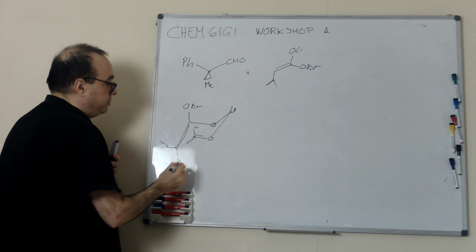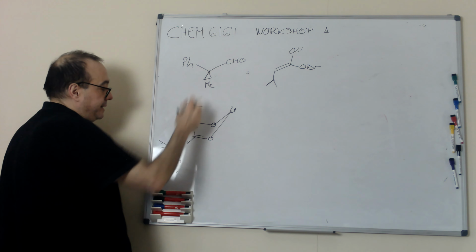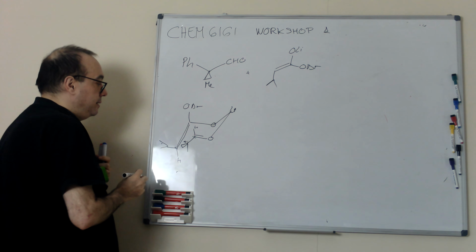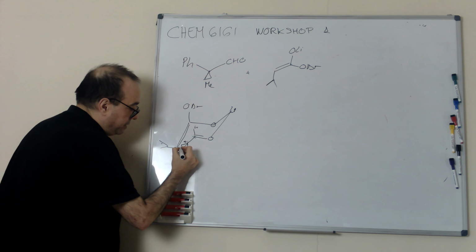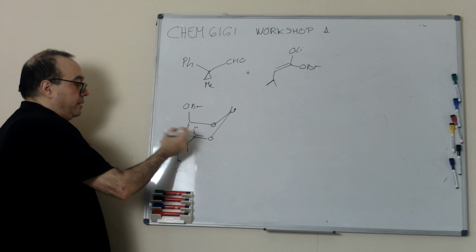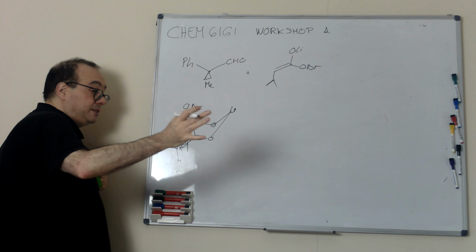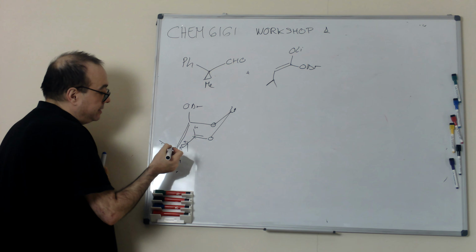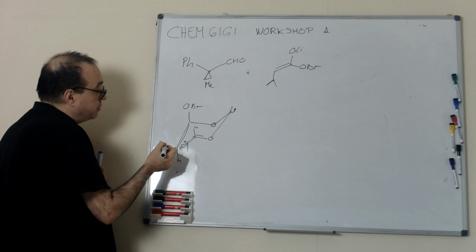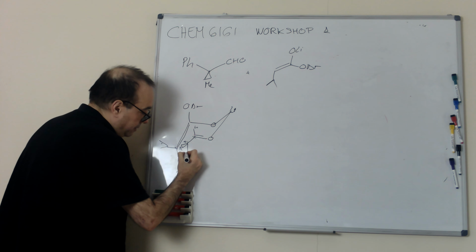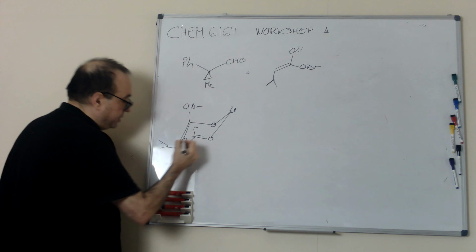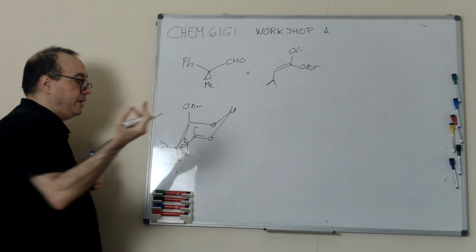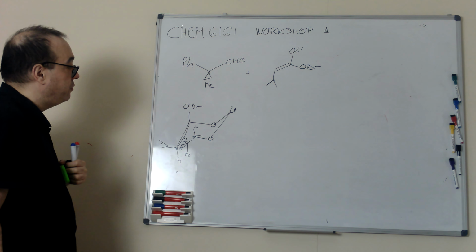And what I do is to draw the chiral center. If I draw the chiral center here, I have to put the big substituent in this position, far away from the enolate, because the aldehyde is coming from in front of the slide. If I do this, what I get is metal here and hydrogen here. Okay? The hydrogen is going inside, the metal down, and the phenyl is going to the front of the slide.